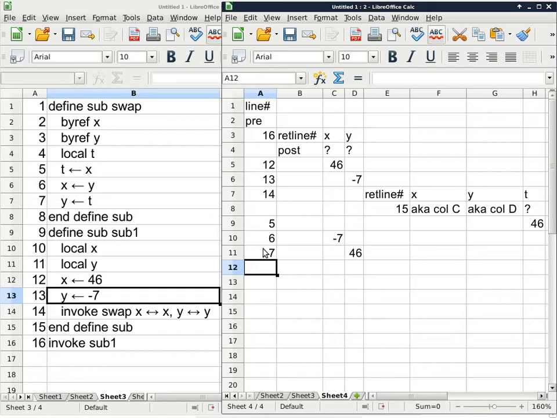Then when it terminates, it doesn't matter. Yep. Well, let's see what happens when we terminate. When we get to line 8, which is the end of the subroutine swap, we have to do the usual thing. First, we look up the rightmost active return line number, and it tells us to continue execution on line 15. That part is the same as before.